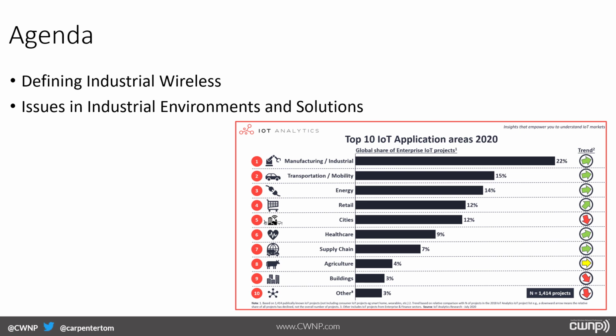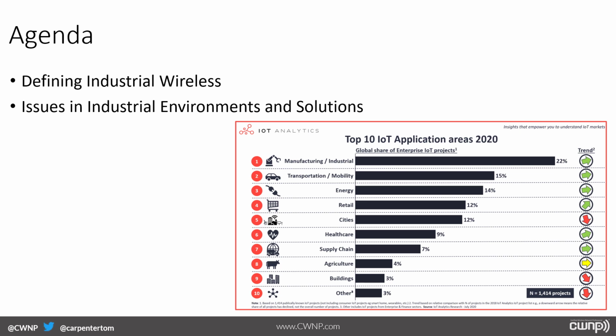You will notice that the only ones that were down from the previous survey were cities, sometimes called smart cities, and buildings, and then other. So interestingly, there's been a big movement towards smart buildings and smart cities over the last really 5, 6, 7 years. And what we're seeing is that is beginning to level off a little bit. It's not that there aren't new projects, it's just that there aren't as many new projects because a lot of that has been implemented. And a lot of people don't think of maintenance as a project, right?